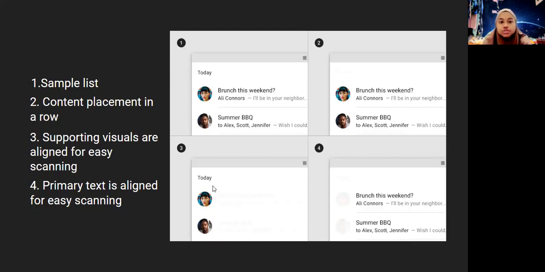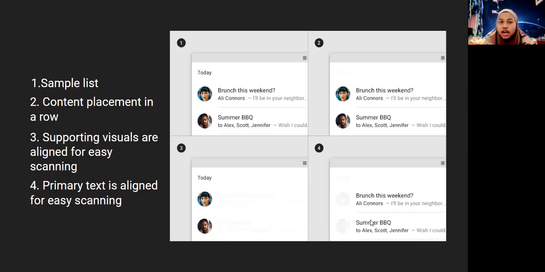And the third is supporting visuals are aligned for easy scanning. So this list has supporting visuals that are all aligned on the left edge, so the user can easily scan the content. The fourth is primary text is aligned for easy scanning.